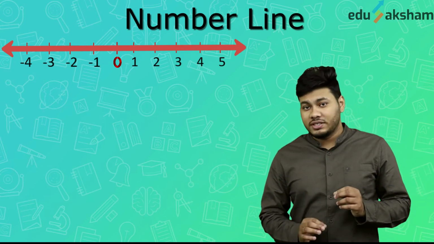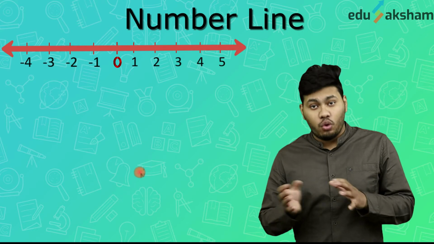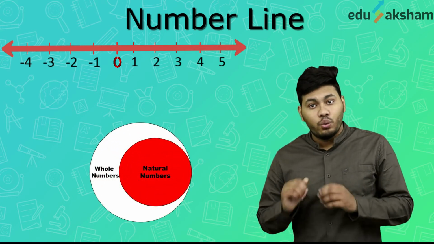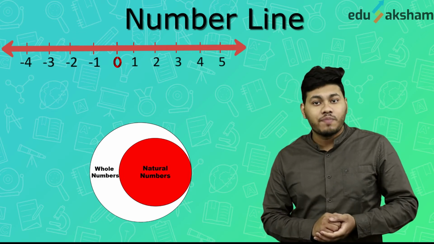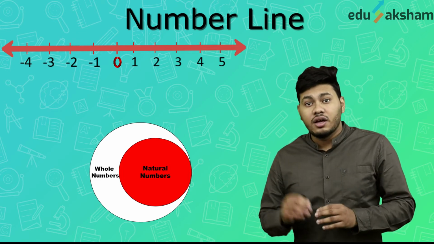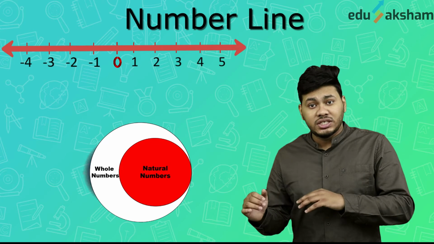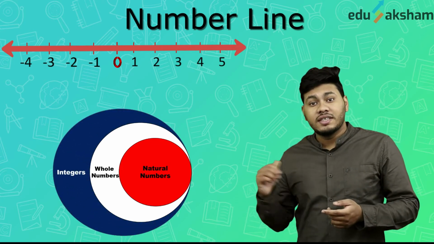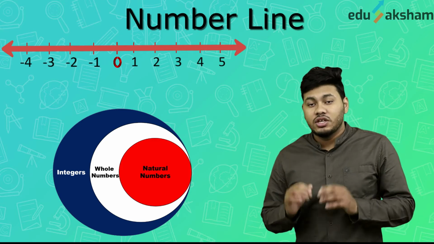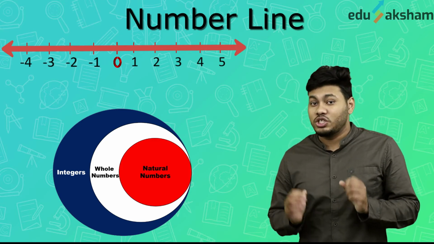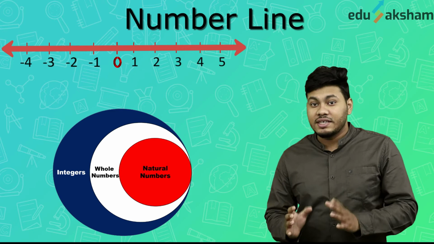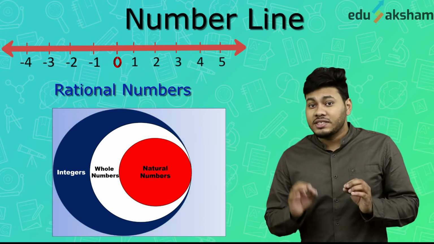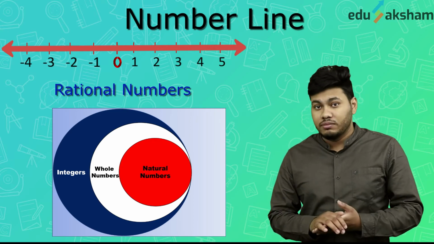So till now what we have seen is that all natural numbers are whole numbers, but all whole numbers are not natural numbers, which gives us the following combination of sets. And we have also seen that all whole numbers are integers, but all integers are not whole numbers, which further gives us this combination of sets. So now this combination of sets, which you can see on your screens, is a subset of rational numbers. Subset means that it is only a part of rational numbers.